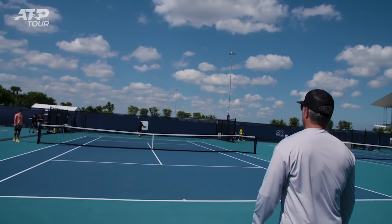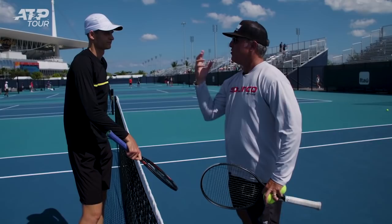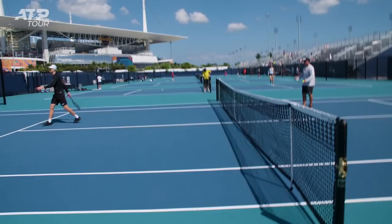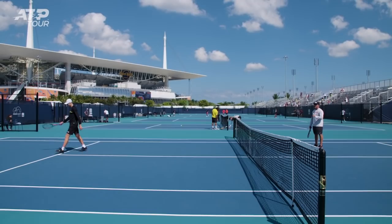You got it? So you can play aggressive on that one, or you can play safe with a cutter, but from way back there, you still have to hit up on it. Yeah. Okay? To the start of the service line, and we're gonna work on you covering the one with a cross. Okay. You're getting closer, so I say within the next 6 balls, you'll be good.